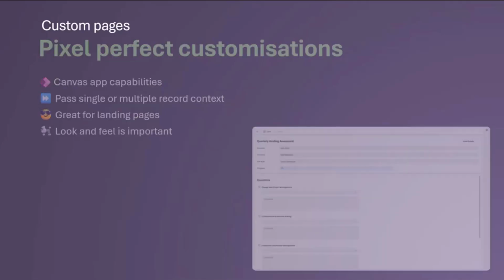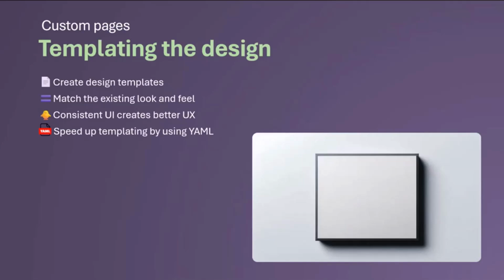Just to move on to the next slide on that, look and feel is really important with this, due to model-driven apps being something that's given to us out of the box in a certain way. So we want to almost match how a model-driven app looks in our custom page. And templating the design of that is something that I've considered pretty important to do. So I've got a library where I can just import a custom page, be it a form or a table type view, and start working on it to customize it how I want. With the introduction of the copy and paste of YAML that's come in recently, although it's in preview, it makes it even easier because now we're just copying the code rather than having to worry about anything else. And yeah, we want to match that existing look and feel with what we've got in the model-driven app.